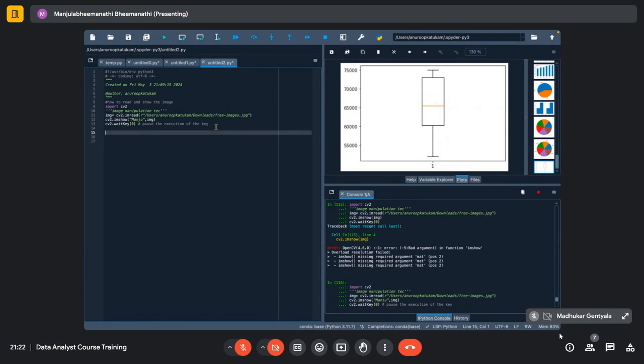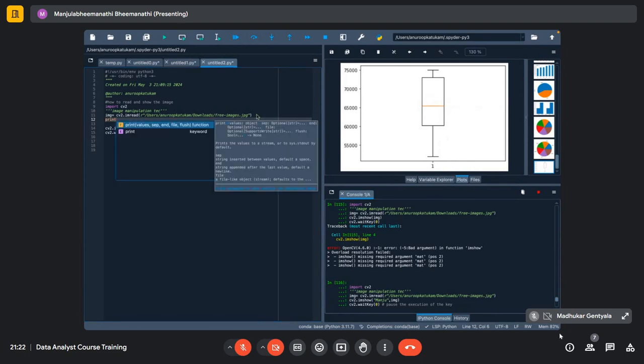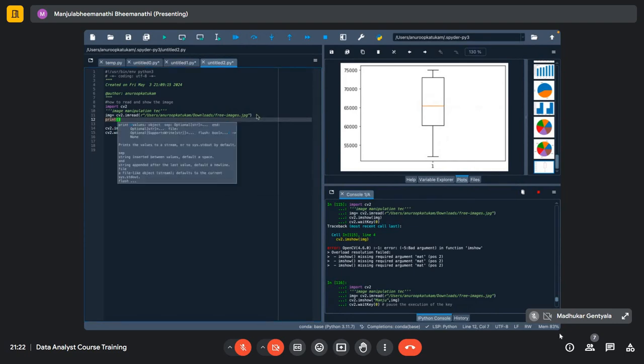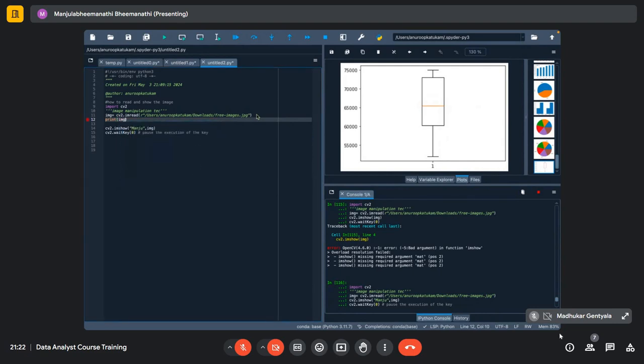So now what I do is, before cv2.imshow, after line number 11, you can write one more statement saying print, in brackets, image dot shape. And we have seen this image dot shape, like we also saw for matrix. When we give an array, dot shape gives us the dimension of that particular array or matrix which we have given, whether it is 1 dimension, 2 dimension, 3 dimension, and so on. So right now I'll say okay, let's print image dot shape, and then we'll see what happens next.